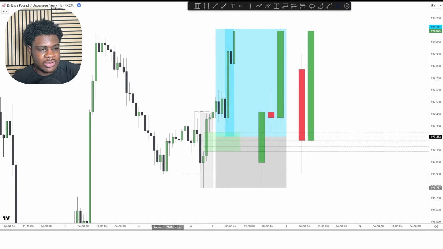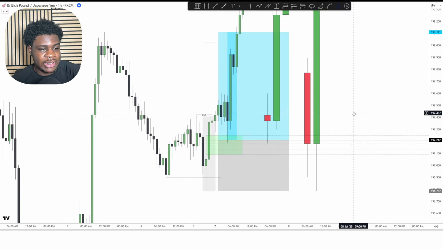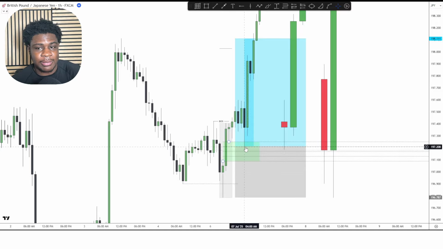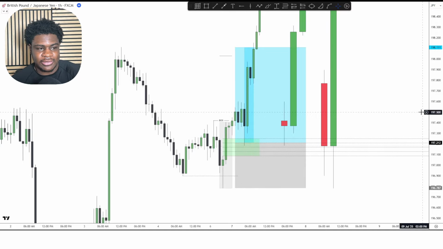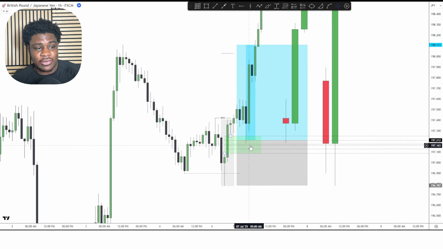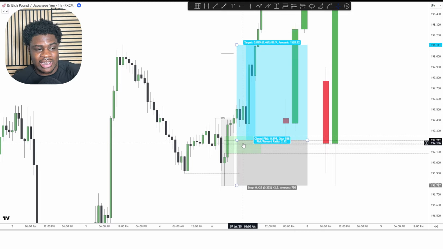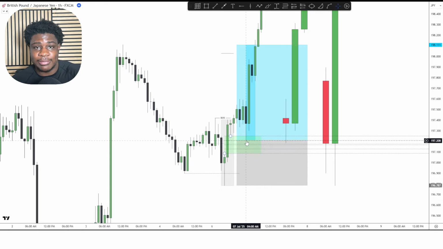So you can see price comes down into that fair value gap right there, at that 25% perfectly, before reaching back above higher prices. This is why I tell you guys not to really put it at the 50%, because you can see exactly like that, price didn't even tap into the 50%. Instead, it came down into the 25% perfectly before reaching back above higher prices.